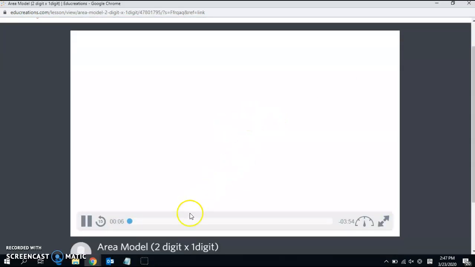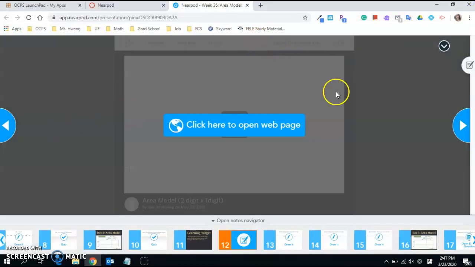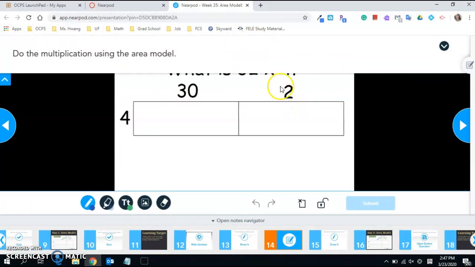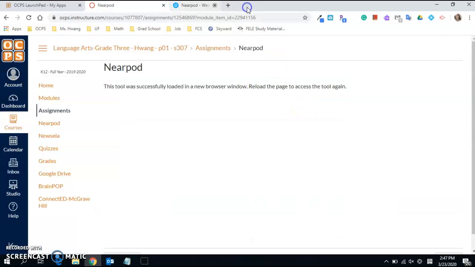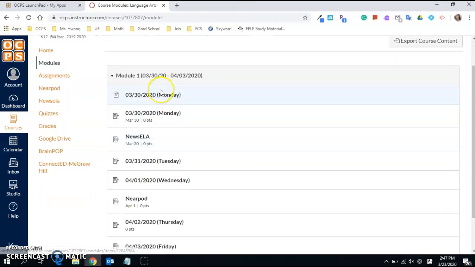It's having a hard time loading. So it will give you the lesson. You just have to listen and follow through, and then get out and then go back to the assignment. So once you're done with all of it, you are going to simply again get out and then go back to modules. Make sure you're on top of the dates that you have here, which I will note is when I want you to do certain things, and then that will be pretty much it.